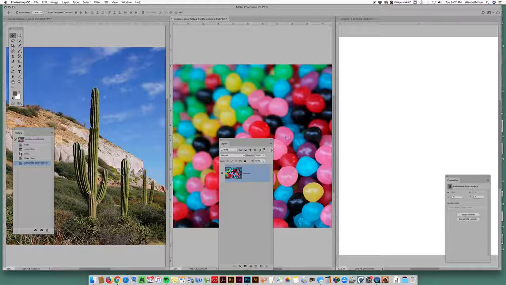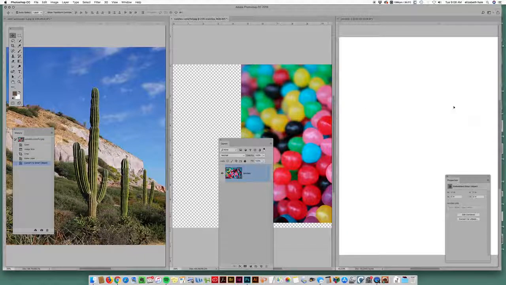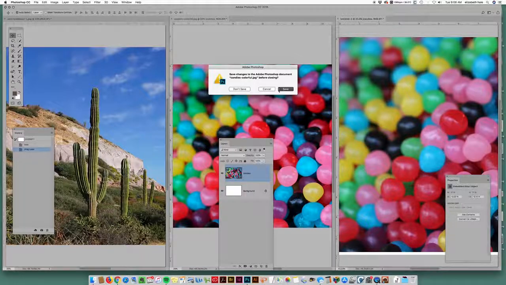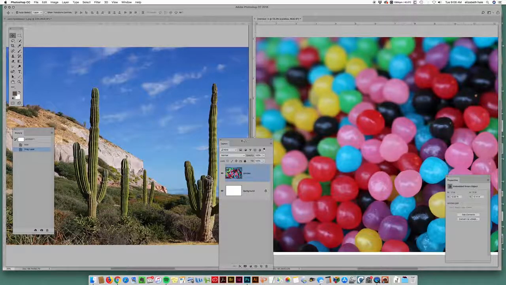What we want to do is pull the candies over into this white document, this blank document. So click on the layer. If you don't know if you're clicked, see how it turns blue? That means it's selected. Then take your cursor with the move tool, which is V for move, and just drag that image right over into that blank white space. You can position it later. I'm going to close candies down. If you wanted, you could save it, because it might be smart to save it just in case you've goofed. I'm not going to, because I'm not going to bother.